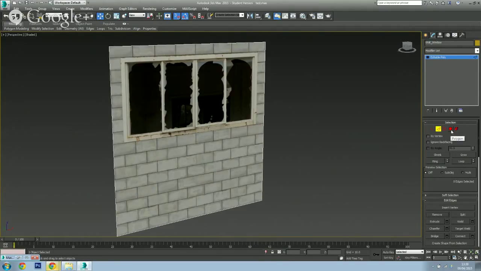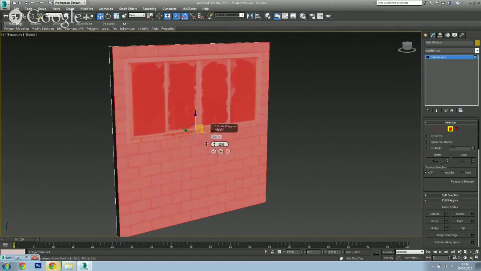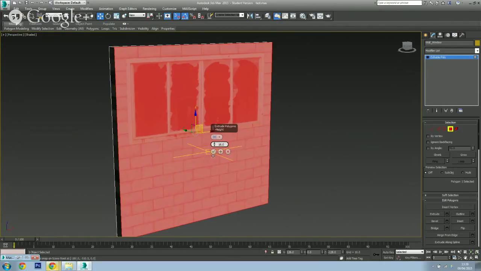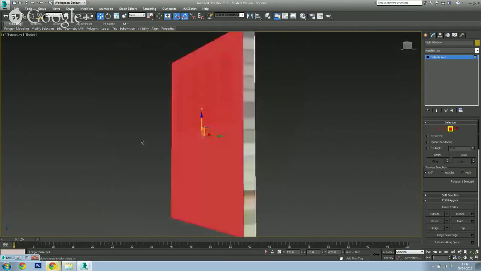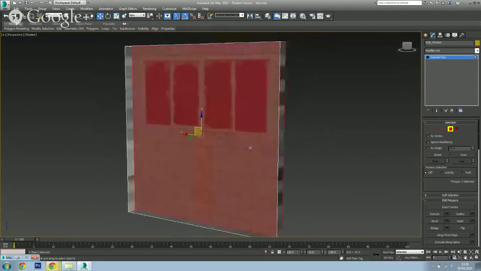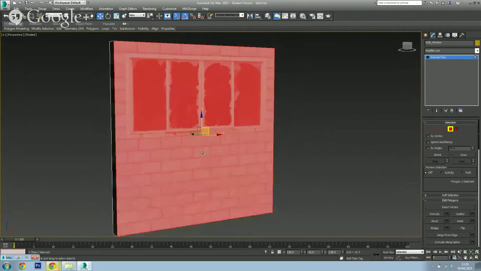Next, we're going to add a bit of depth to this scene. So with it all selected, I'm going to come to my extrude, and again I'm going to make sure I extrude by a power of 2. So by that I mean I'm going to either extrude it by 32 or by 16 or by 8 or by 4 or by 2. Okay, so 2, 4, 6, 8, power of 2. So I'm going to change it by 16. I'm going to make it jut out by 16. And there we can see we've got some depth now. Obviously the texture isn't working on the sides and the top, but that's because we haven't UV'd it to know where to go yet. But so far so good, trust me.